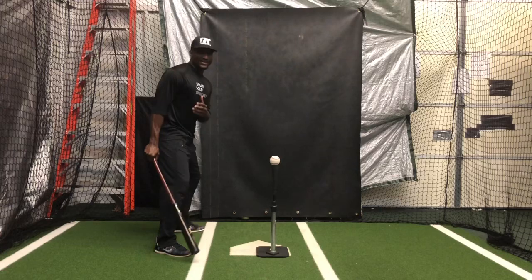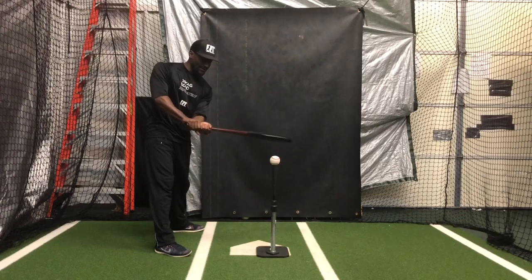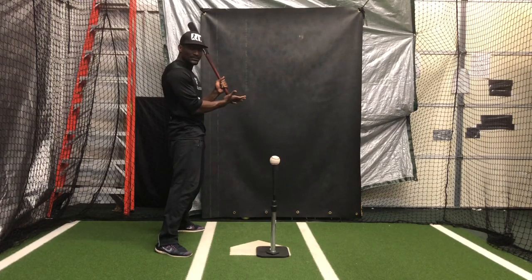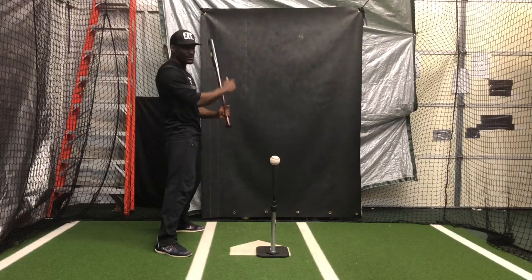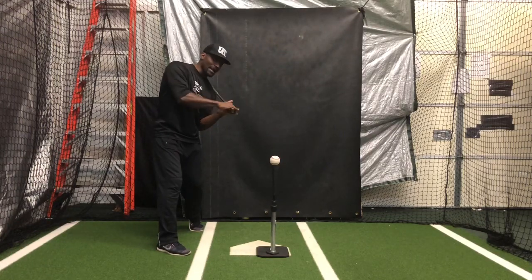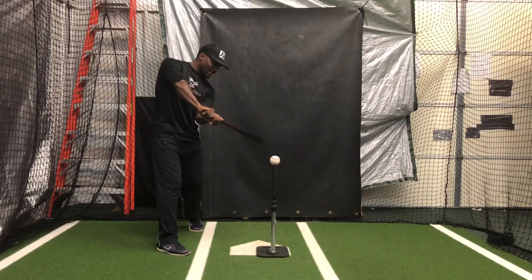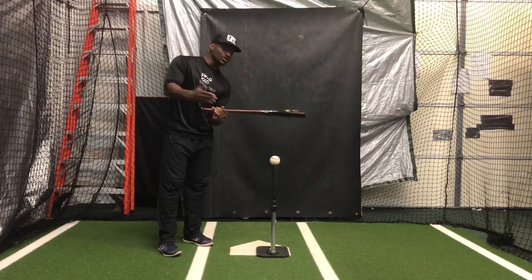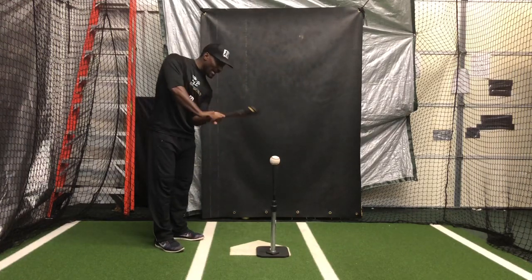So if the focus is on keeping the barrel behind the hands, what I mean when I say that, keeping the barrel behind the hands through contact, at contact, is if we just focus on leading with the knob, if the knob is out front, there's no way the barrel can be out front too. It's not possible. So my guys come through, leading with the hips first, and then naturally the knob is going to be the first thing to come through. We come through, still extending through the bottom hand, and that'll keep my barrel back for as long as possible. It will allow me to work my barrel through the zone too, but what we're talking about here is staying inside the baseball and keeping the barrel behind the hand. So if we're leading with the knob, the barrel has to stay behind.